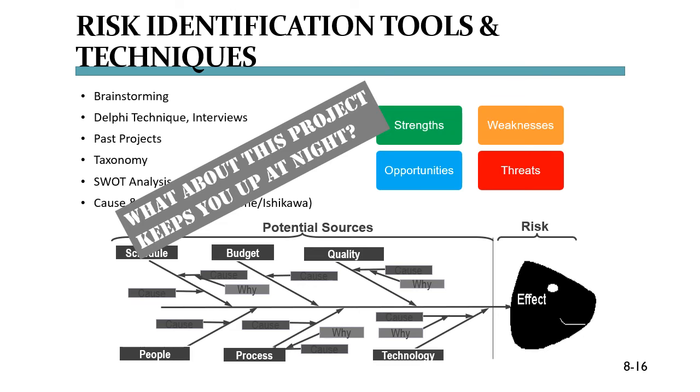Step 2 goes like this. Once we know what the major risk areas are, we need to determine what the drivers are. The risk is the effect, the drivers are the causes. One of the best ways to visualize that is the fishbone or Ishikawa diagram at the bottom here.